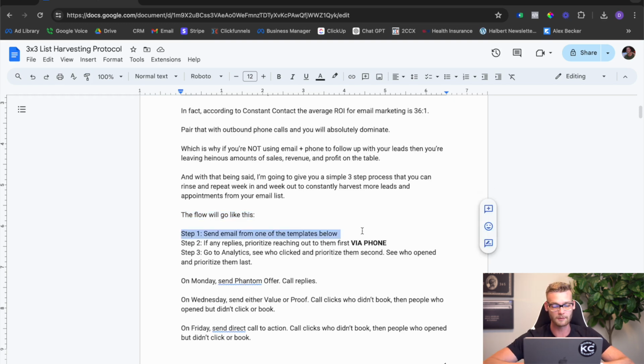So step one, you're going to be sending an email from one of the templates below. Step two, if you get any replies, you're going to prioritize reaching out to them first via the phone. And if you're sending out an email with no replies, which will make sense here in a second once we go through that, then you're going to go through and see who clicked and prioritize them, and then see who opened and prioritize them last.